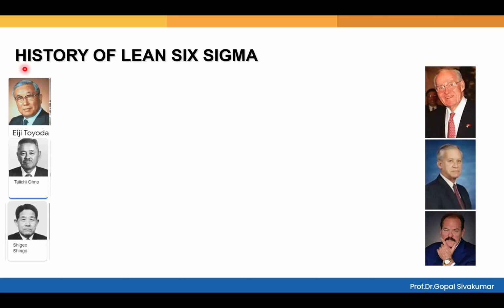You remember when you are sending your kids to school, you give pocket money, yes or no? How much pocket money would you like to give them? You want to give them more money or less money? Correct money. Just the required money, yes or no? Because you don't want to give them a chance to misuse the money. Money is needed for the requirements, so you are giving, but you don't want to see them misusing it. The same logic was followed in developing the Toyota production system. What is it known as?